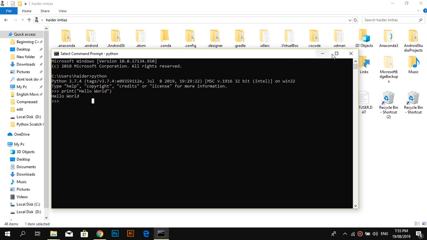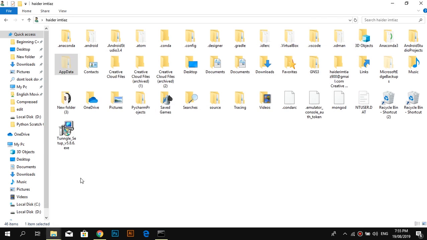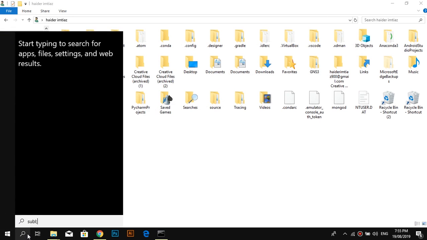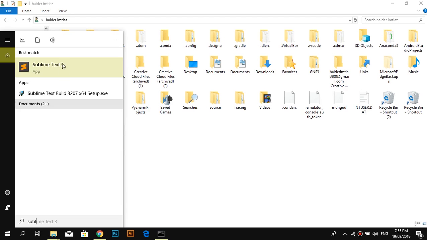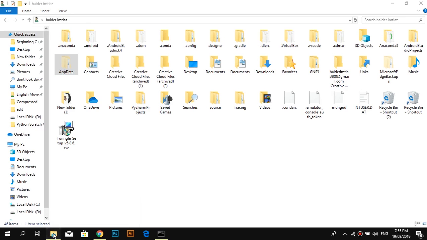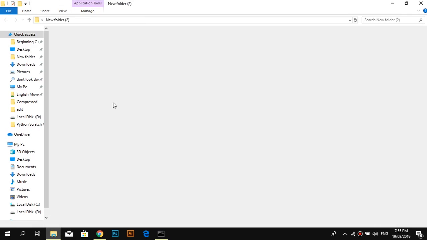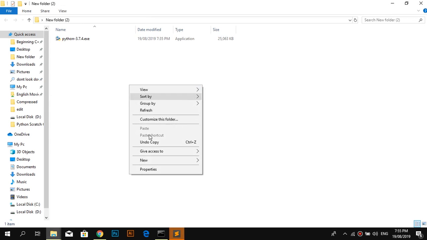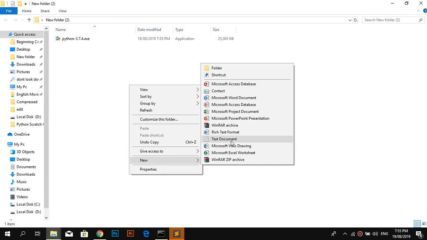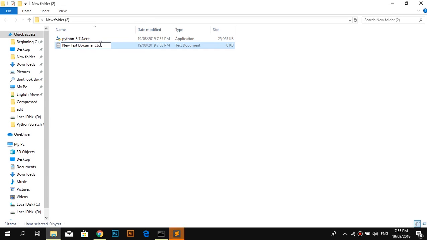Now we want to use Python from the Sublime editor or any other text editor. So what you can do is open a text editor. Before that, we need to create a Python file. So right click, New, and make a text document. Now change this text document extension to py.